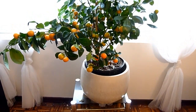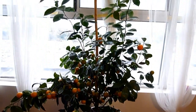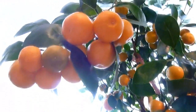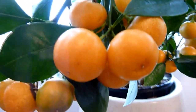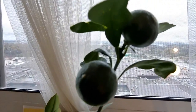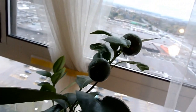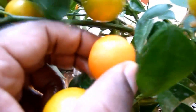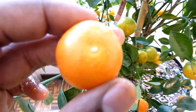Now we are into the end of September, and as you can see the oranges are really orange — they look so beautiful. Whoever comes to my room starts asking about these oranges, and some people even ask if they are real. Along with the ripe oranges, you can also see green ones, so it has all different types of growth. It continuously gives oranges — let me pick one and show you.